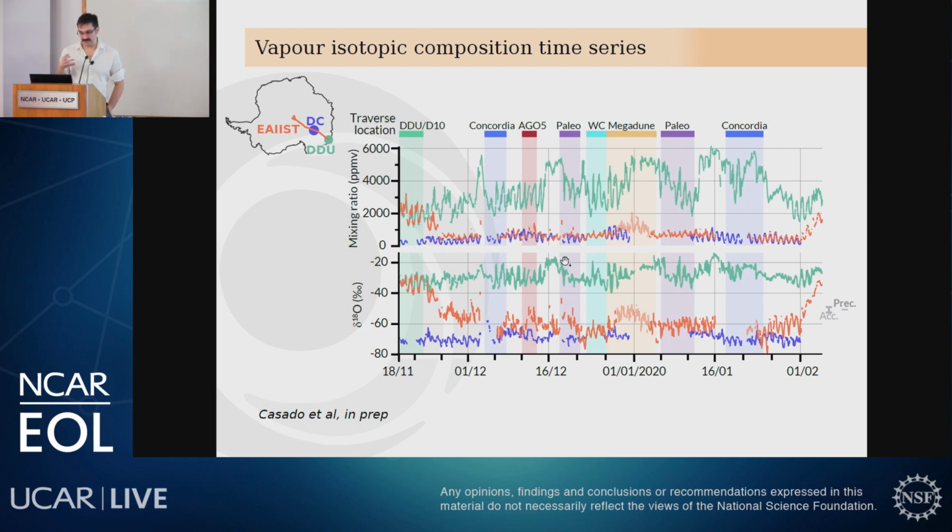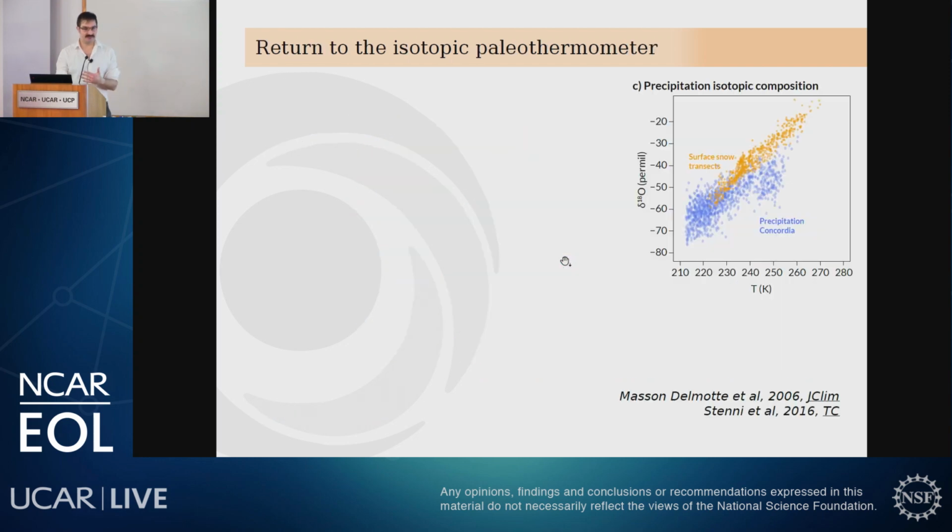So a lot of things happen, and I'm not going to go into all the detail because it's quite intense. But what I was saying in the beginning is theoretically we could do the same type of studies when we try to compare the spatial slope of isotopic composition and temperature and the temporal slope of isotopic composition and temperature in Antarctica. So here in orange, sorry for the colors, we're not very coherent for this talk, is the surface snow, so the spatial samples that were gathered across Antarctica. In blue is precipitation samples at a single site, so the temporal slope. And we can see the difference.